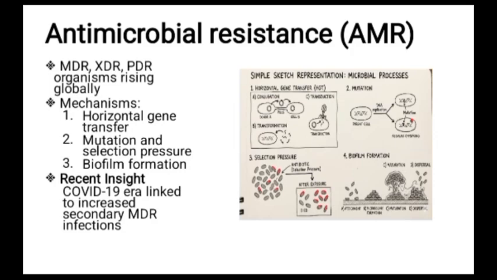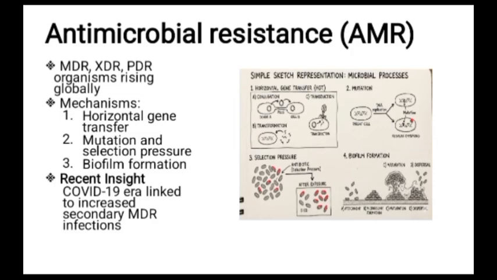Now, antimicrobial resistance, as we know, has been categorized by many researchers. But the bottom line is that we have three categories, defined by how many drugs a particular pathogen is resistant to. MDR, which means multi-drug resistant, is where the pathogen is resistant to 2 or 3 antibiotics within one class of antibiotics. If it is resistant to 3 types of drugs within the beta-lactams, it is an MDR pathogen.